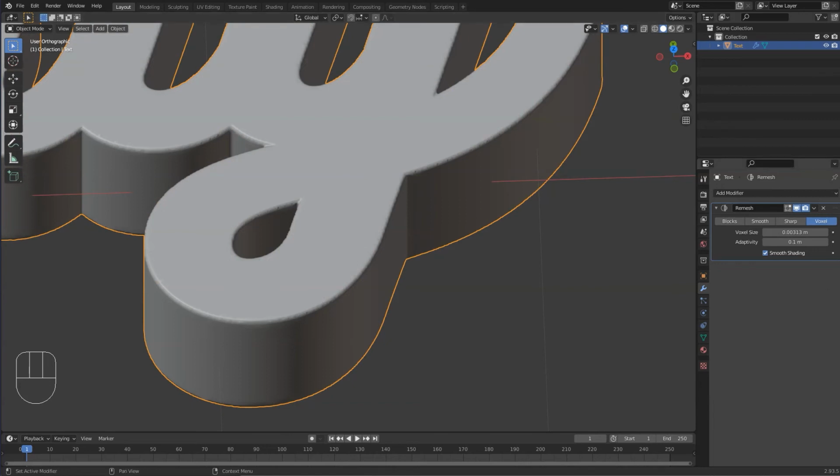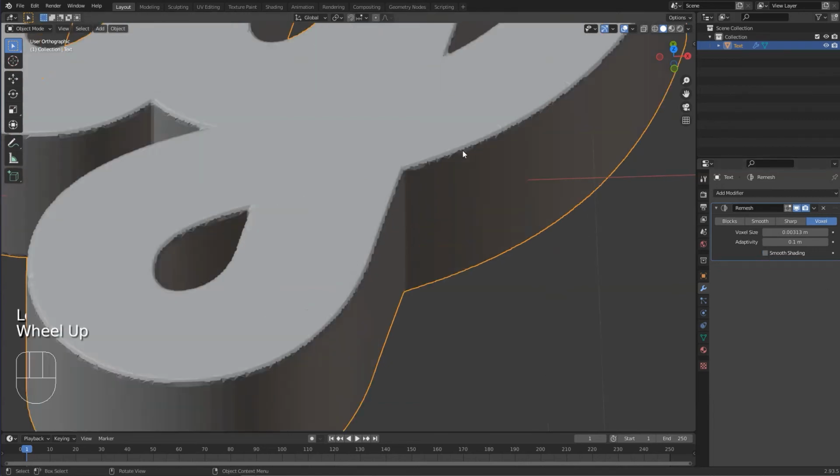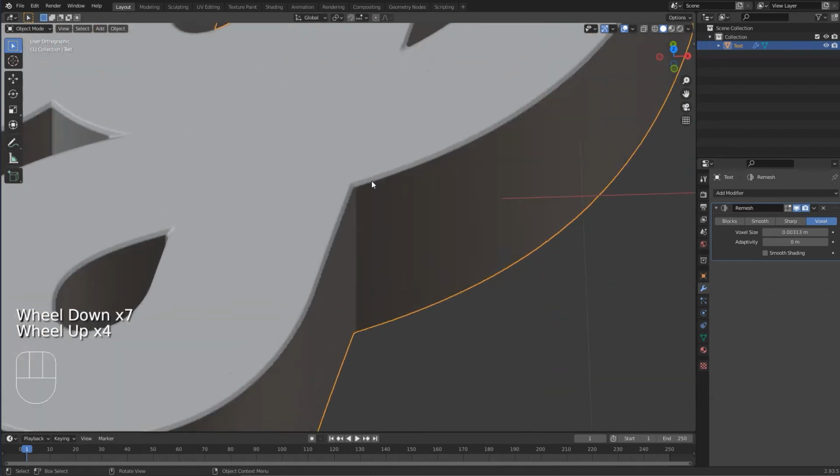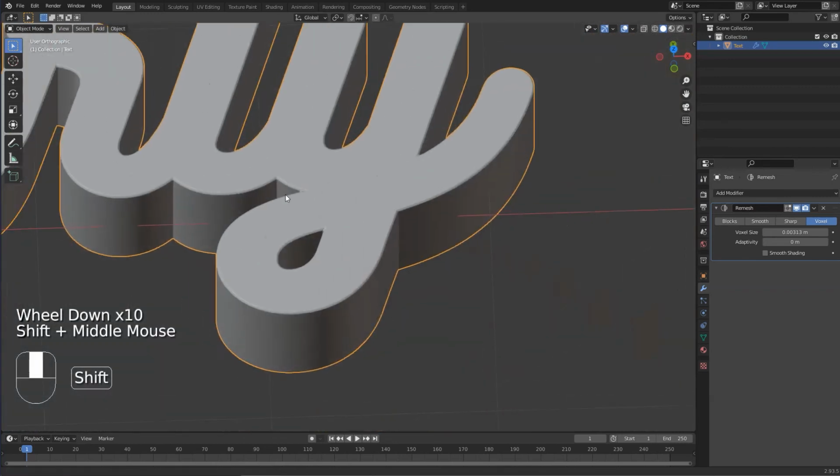Perhaps I will switch that off, in fact. Yeah, I'm not so keen on that effect there, so I'm going to take my life in my own hands and switch adaptivity back off. And luckily, the computer lives to see another moment. That's worked.